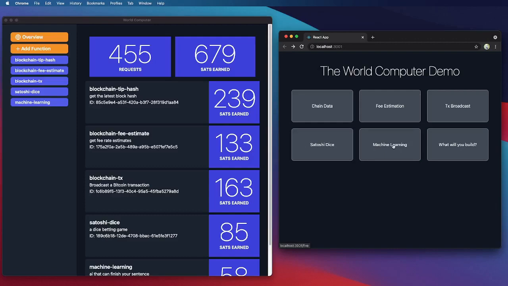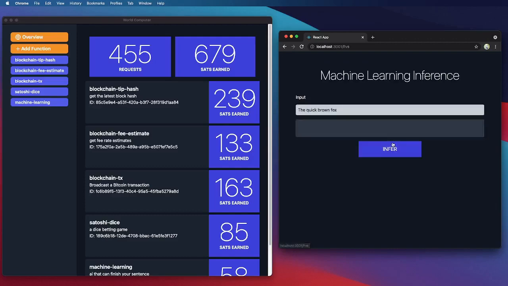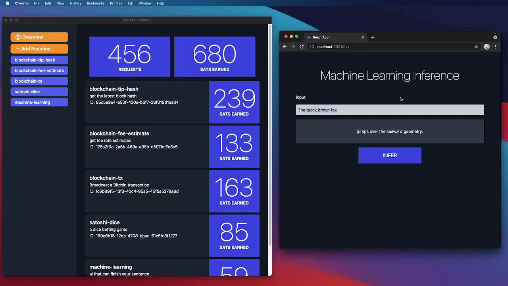The last example I have here is another idea, machine learning. Maybe someone developed a really cool machine learning model, and they want to sell access to it over the Lightning Network. This is a really simple version of something like GPT-3, where you let someone provide input, and they send that request to your Lightning node, and you finish the sentence or something like that.